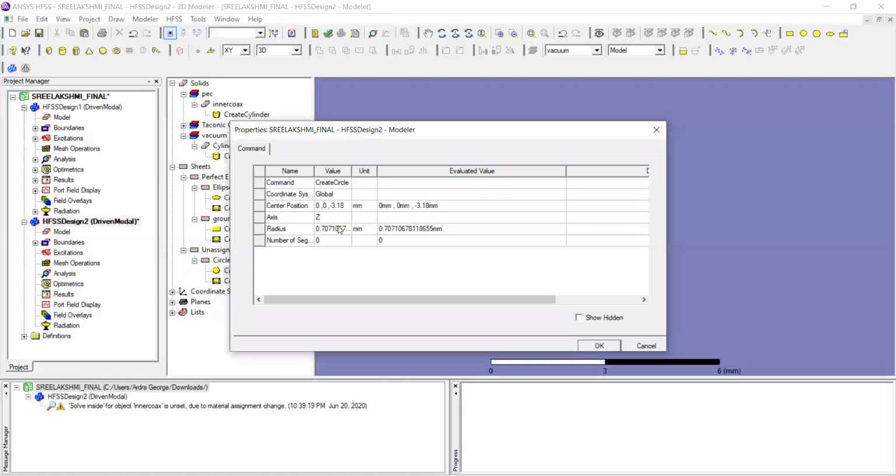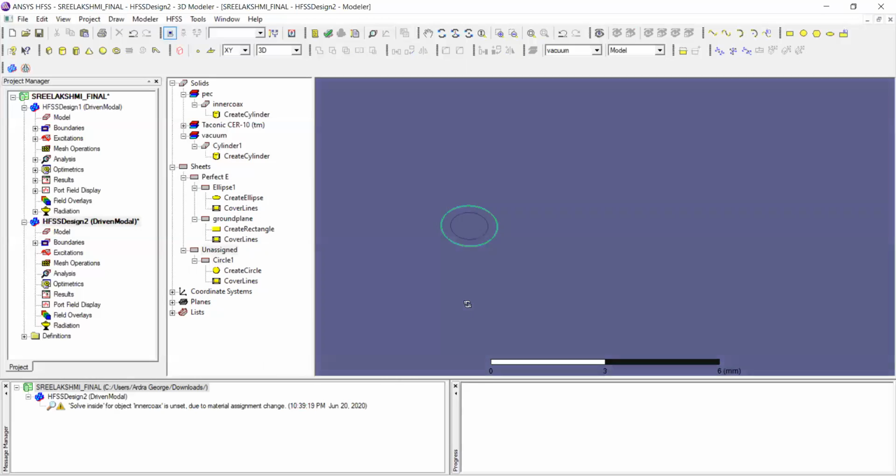A circle of the Teflon radius, so it is covering the entire one.